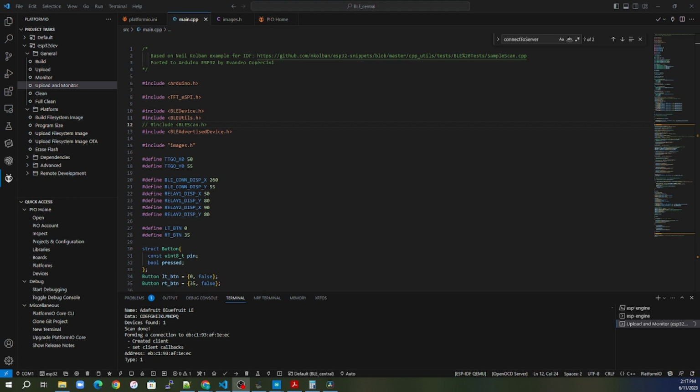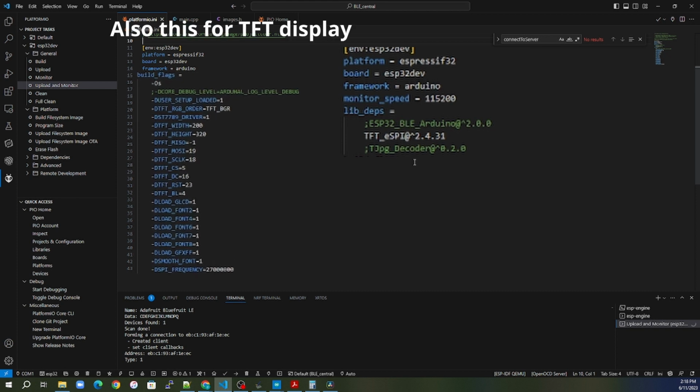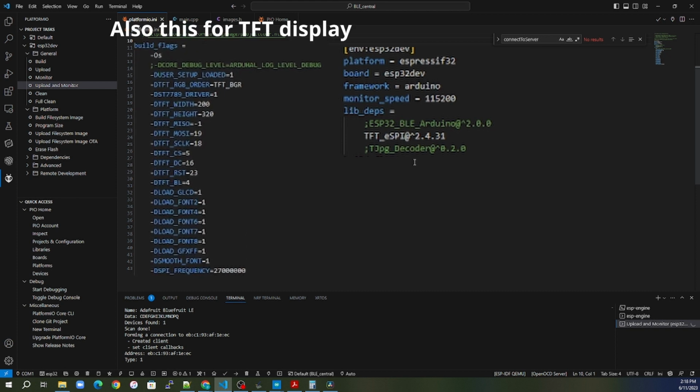Now with Platform I/O, there is also something inside Platform I/O called the Platform IO.ini file. This Platform IO.ini file, we have to modify it a little bit. For me to get the TFT ESP to work, I had to add this line under the library dependencies. And I had to also, in order to use the terminal built into the VS Studio and Platform I/O, tell it the monitor speed that we want to work with. So of course my code I output to the terminal for serial prints at 115200. So I just got to tell Platform I/O that my monitor speed on this is 115200. Otherwise it will default to 9600 baud.